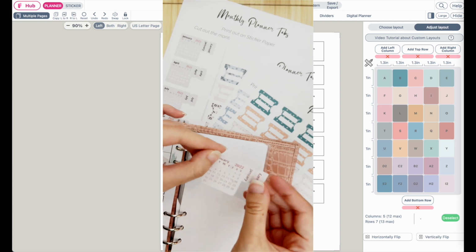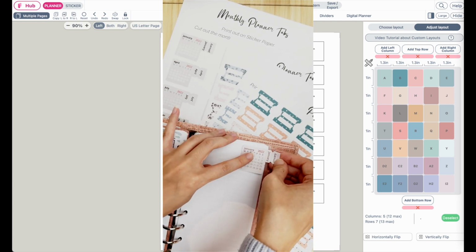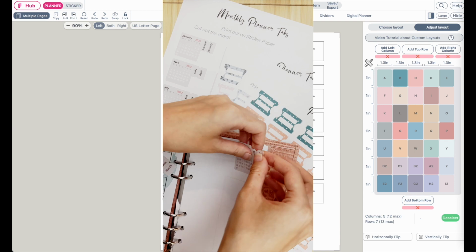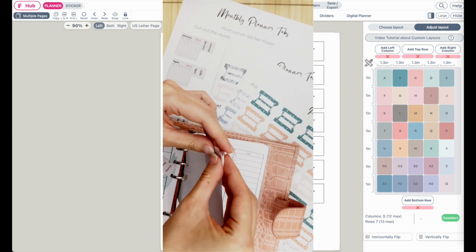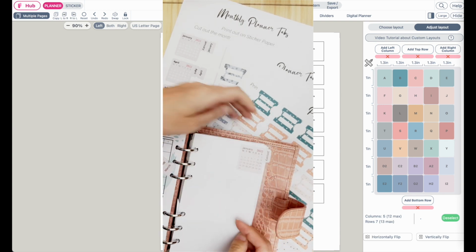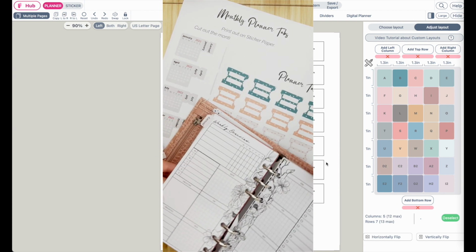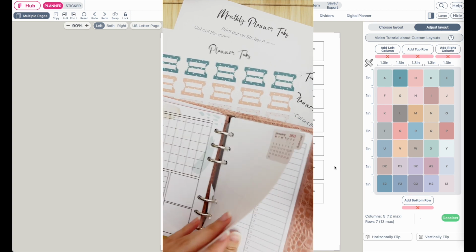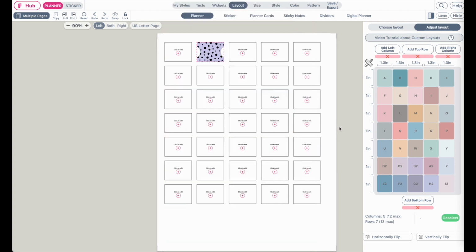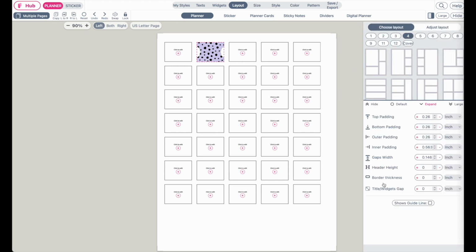Now this next step is for everyone who is a seller and would like to sell these templates on Etsy. If you are a seller, I would suggest making it nicer visually, meaning to have equal space on the left and right side of the page. You see that there currently is a bigger gap on the right side. If you're a seller and you want them to be equal so it looks visually nicer, what you can do is go to choose layout. Here you have all the metrics of the layout where you can adjust the outer padding and the inner padding.